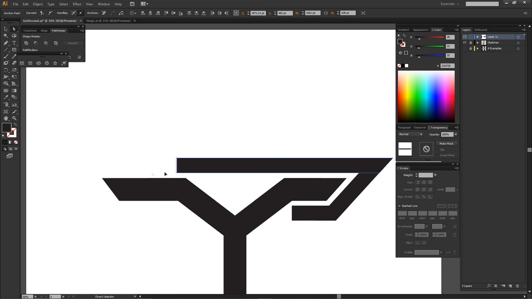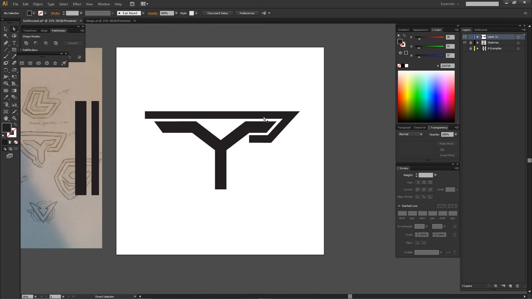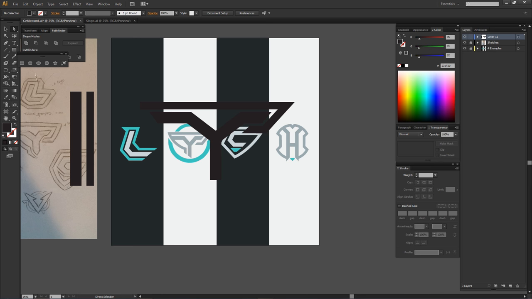And I'm going to come to here, and say, all right, when I had my actual example, I said to myself, I want to do something a little cooler than just making another line here. What I ended up doing was a little rounded shape here, which looks pretty cool. And I'm going to show you guys how to do that really quickly by using the ellipse tool. So if I just get rid of this really quickly, I'm going to show you how to do this part right here.